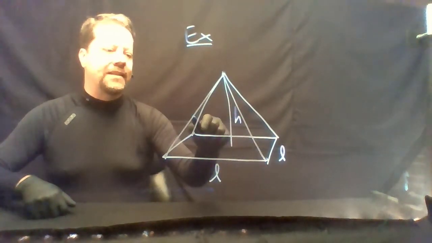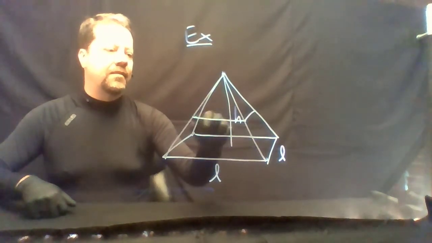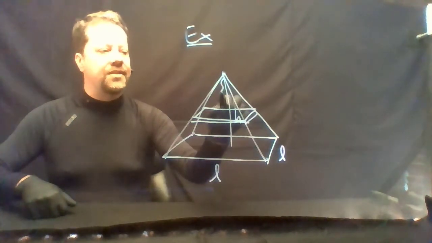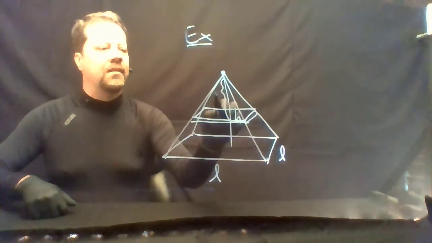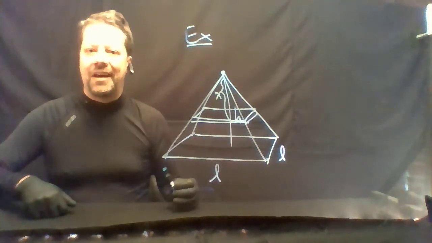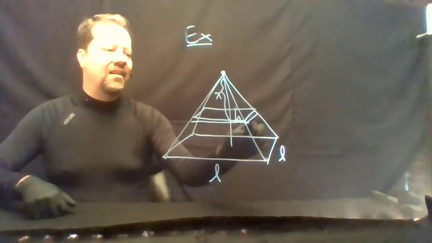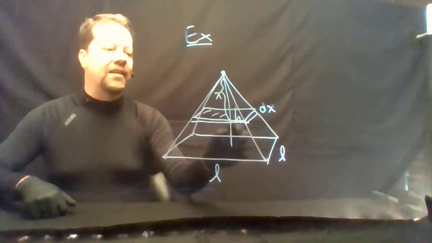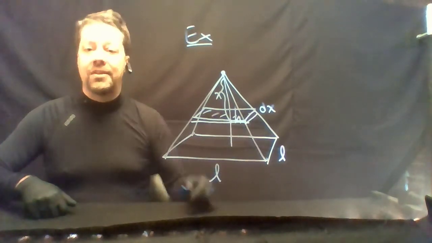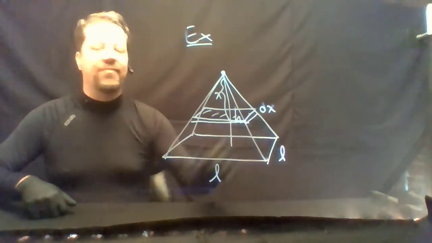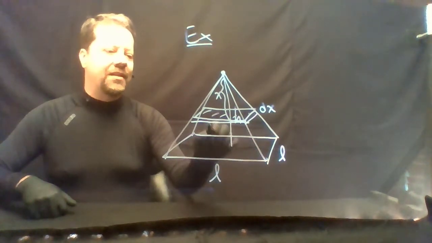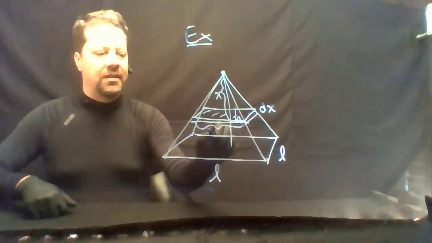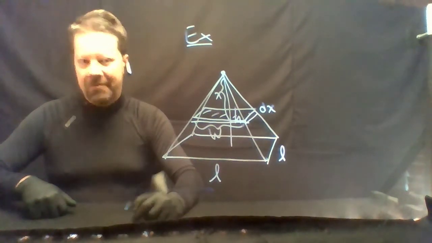We'll find the volume by taking thin slices of a very small thickness. We'll measure these slices from the top. So this going down is a positive value of x. Its thickness is going to be dx. But to find the area, we need to know how wide each of these little lengths is. So let's call the length of this side, let's say W for width.